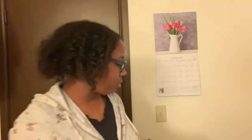But usually on a typical hair wash day, I use the same conditioner, shampoo, and then I just stick with the products, oil, and then I use the same leave-in conditioner, same souffle, or some type of curling cream to style my hair for the week. And I hold it down with whatever gel is Eco Style, Cantu, any moisturizing gel, I use that. So I'm gonna go ahead and get started.